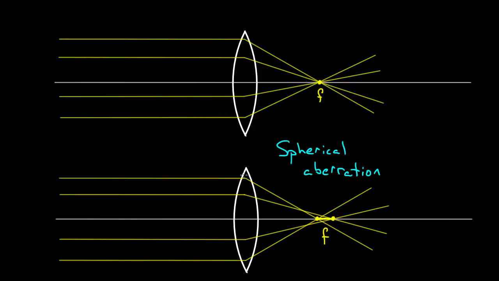It has to do with the fact that, you know how we're always calling these thin lenses? You might wonder, why are we always calling them thin lenses? Why do they got to be thin? It's because if they're thin, all these angles involved for these normal lines are going to be small. And if the angles are small, that's a good thing, because in physics, physicists love this one. Here's a trick we like playing: sine theta for small angles is approximately just theta. And so there's all kinds of approximations here that you can use if the lenses are thin, and you get that they all go basically through the focal point.